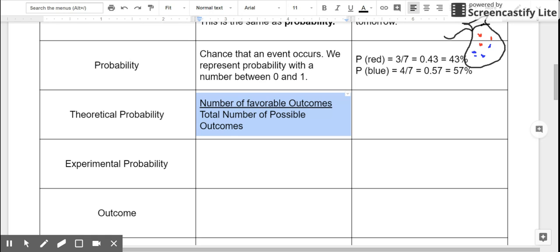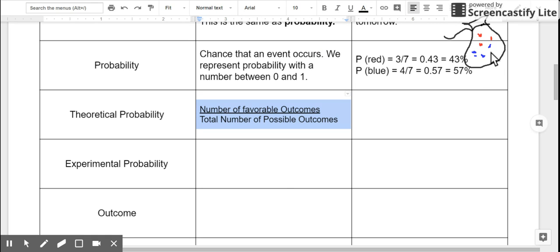Let's take a look at this and figure out how this applies to our example with marbles. So we have our number of favorable outcomes divided by our total number of possible outcomes. When I say favorable outcome, it doesn't necessarily mean the outcome that I want or prefer. It's the outcome that I'm talking about in the situation. So if I want to calculate the probability of getting a red marble, the favorable outcomes, there are three possibilities. I could get this red marble, this red marble, or this third one. So that would be my number of favorable outcomes.